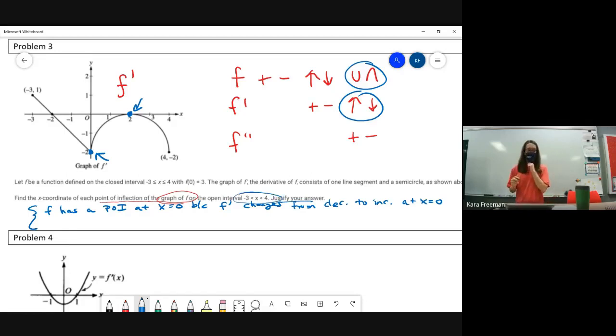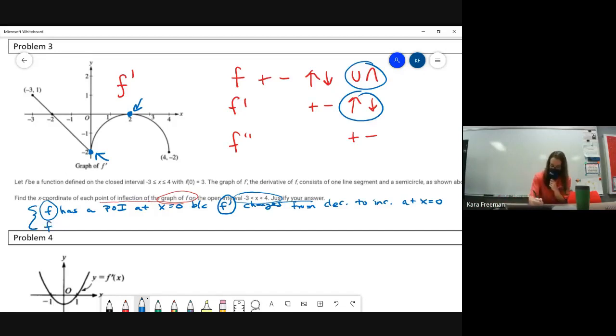So the correct way to justify. Now, remember, it's a tiny little thing, but is that important? Yes. Do not say the graph, the slope, whatever, the function. Say f has a point of inflection because the graph, the slope, no, f prime. Please hear me on that. You can lose an entire point for just replacing either of those things I circled with it, or the slope, or the graph. Y'all get that? I don't want you to lose a whole point for one letter. Okay? Now, that's one statement.